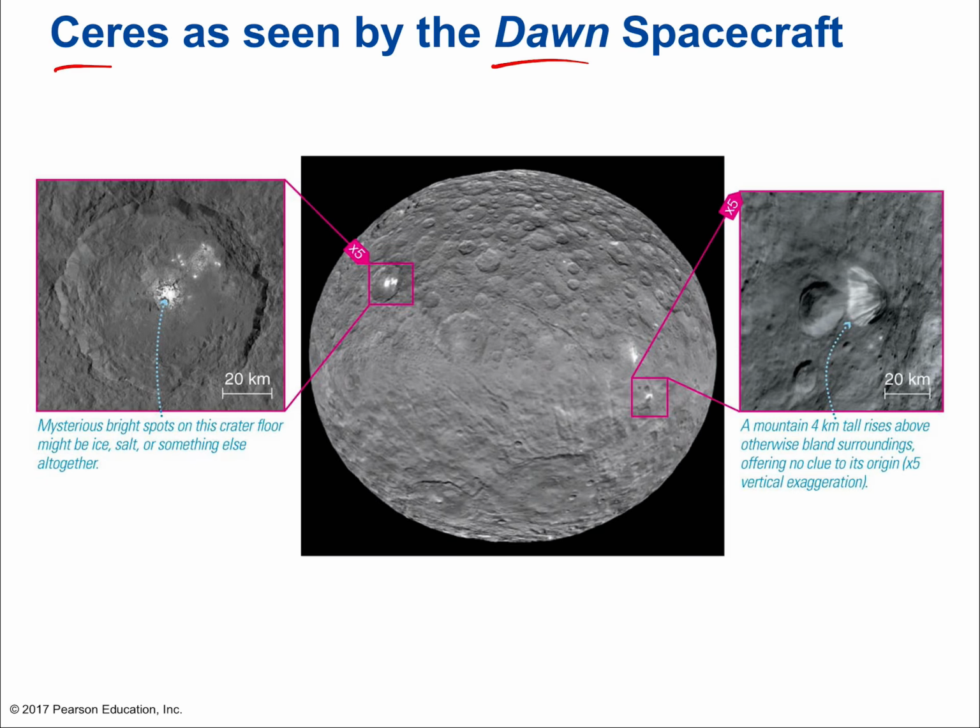We can see some giant craters. We can also see this really interesting thing here, right? This big mountain. Obviously there's some sort of geological activity, maybe some kind of ice volcano, that was pushing up to the surface. Not sure if that happened billions of years ago or more recently, but it's really fascinating that Ceres, at least at some point, wasn't geologically dead. After all, it is big enough to be classified as a dwarf planet, so we should maybe expect some geological activity. It had some core to it at some point, enough leftover heat from its formation.